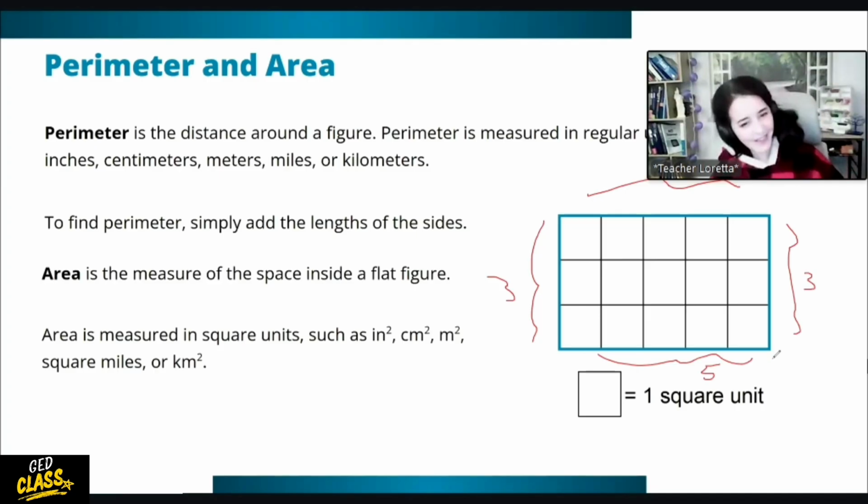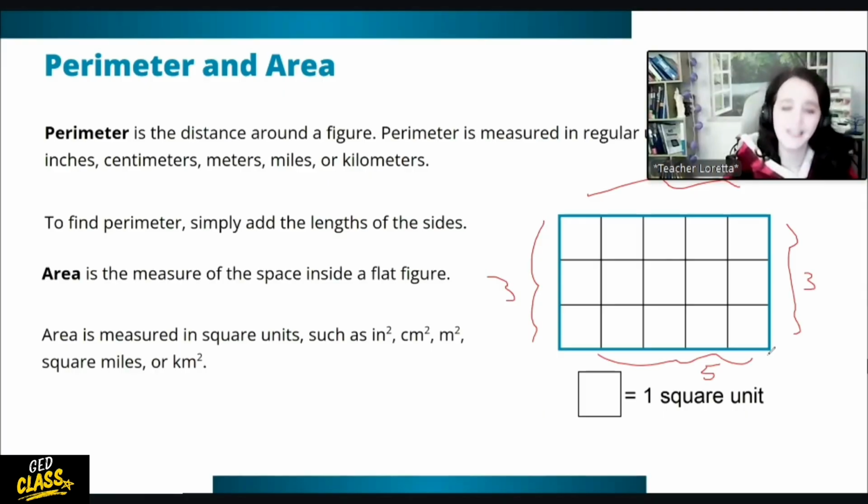You got it. A lot of you are saying it's 16. It is. You're really close, Olivine. Just check the arithmetic one more time and you'll get it. So we have 5 on the top and 5 on the bottom, which adds up to 10. And then the 3 on one side and the 3 on the other side is 6. So 3 plus 3 is 6, 5 plus 5 is 10, and 6 plus 10 is 16. The perimeter is 5 plus 3 plus 5 plus 3.